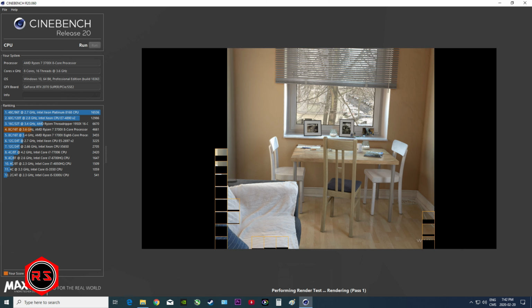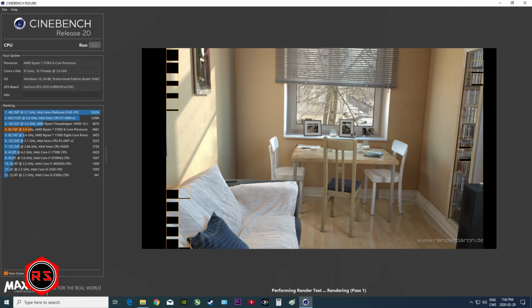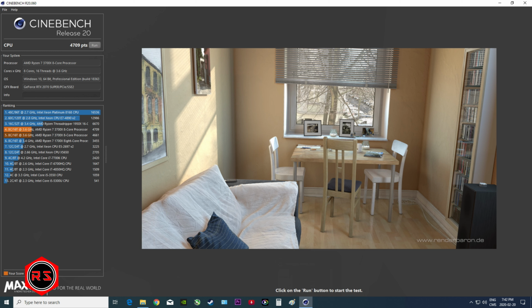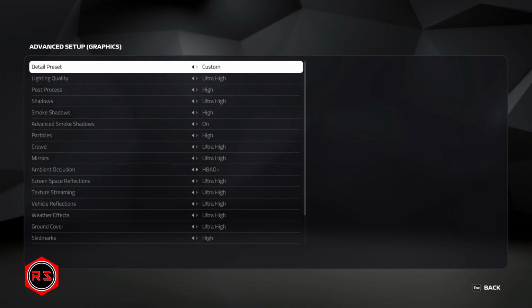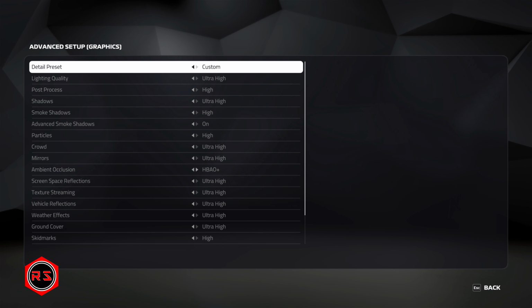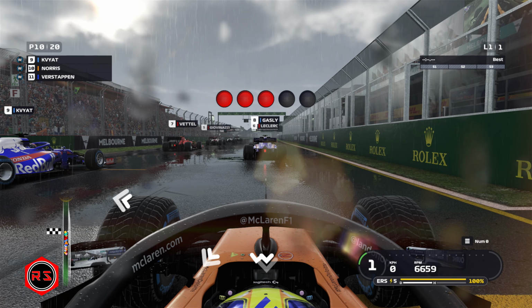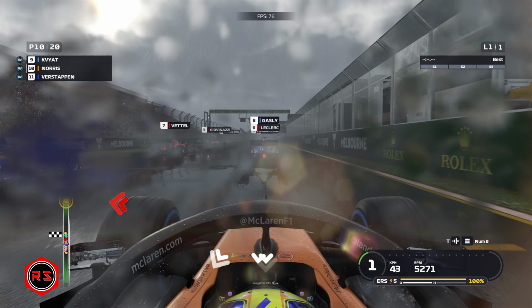Let's speed up this process a bit, shall we? And now I'm scoring just a little higher than an identical system, which is good since I'm running, as I said earlier, a stock setup. But now let's run some benchmarks. I will start with F1 2019 with everything set at ultra high. I chose to run the benchmark in the rain because it's more demanding on the GPU.